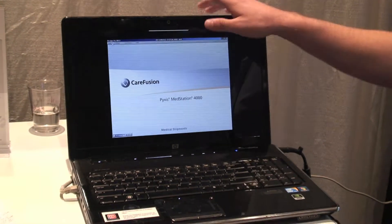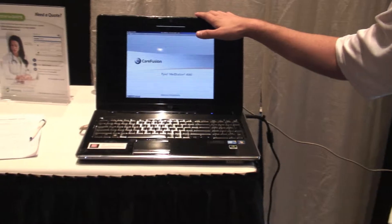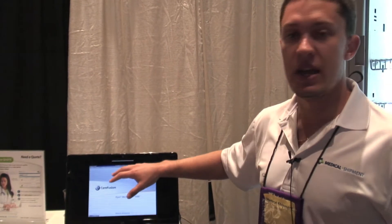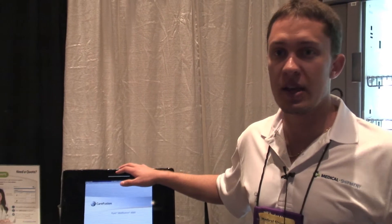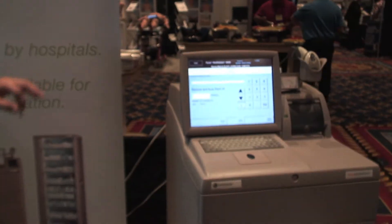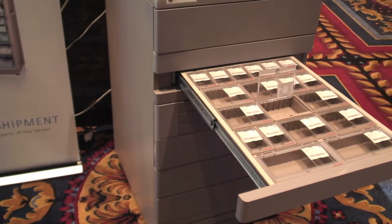This is the virtual Council, but if you check in on our website you're going to be able to add any patient information, profiles, formularies, and any scenario that you want. It communicates wirelessly to the Med Station 4000. So at any nursing program, this can go in any room and communicate back to the Med Station 4000 — just like in a hospital setting, it's going to be the same thing for educational purposes.